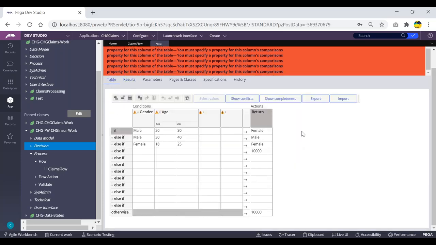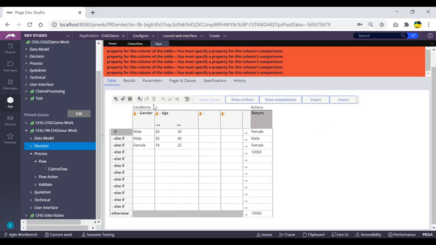And as I told you, by default we have to get only one return value. Once the value is written, it automatically has to stop the execution and go back to the previous calling. The same thing applies when we're working with activities. Suppose I'm calling one activity within another activity using call, branch or queue, the parent has to wait for the child activity execution. Once the child activity is completely done using the call method, it will be returning back to the previous activity. Once that is done, it will have a return value as true, and automatically it will be returning back to wherever it was called from.